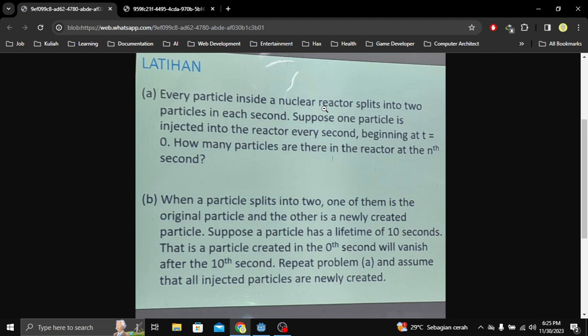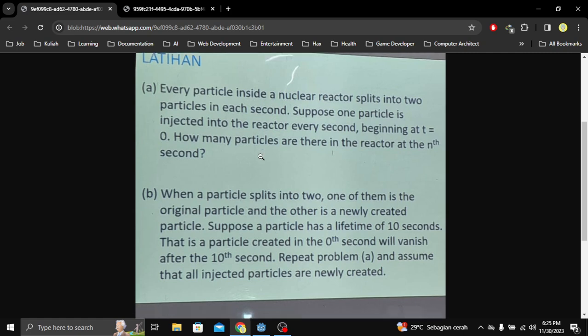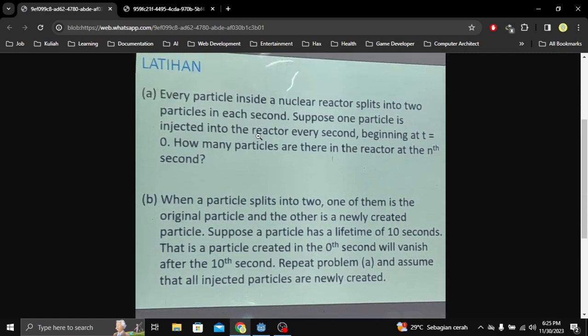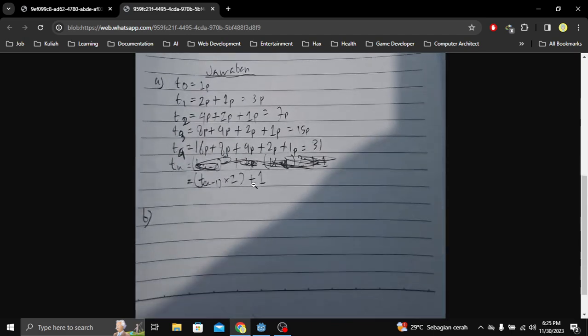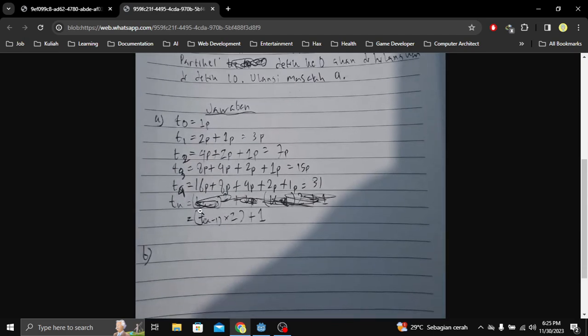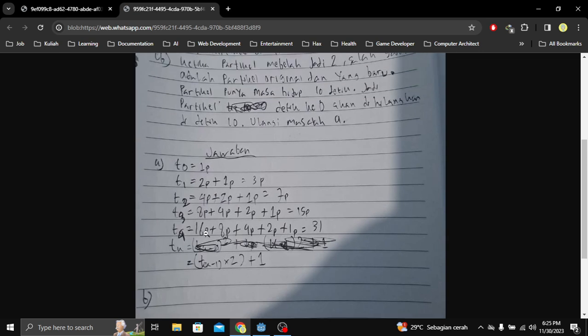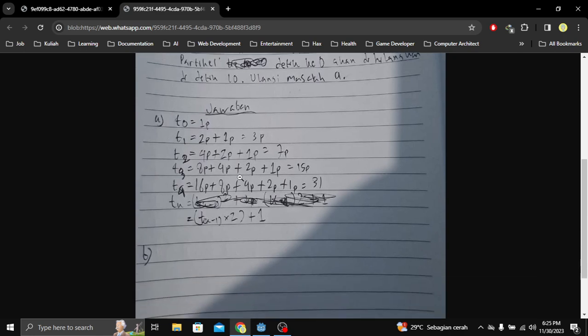So let's just say every second the particle gets inserted and the last particle that was inserted splits into two. I already found the formula. Here it is. T at the second of k minus 1, so before that time, times 2 plus 1. So let's just say in T1 it's 3p and T2 is 7p.